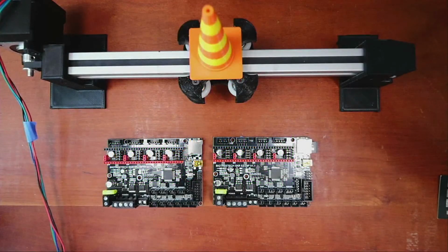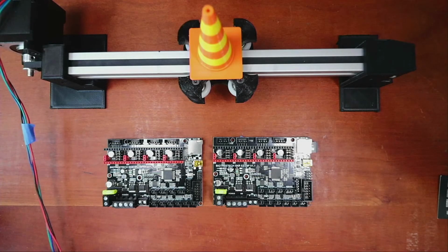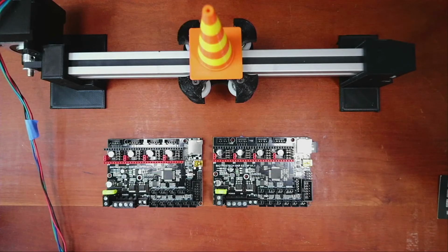I'm gonna go over to the workbench. I'm gonna find the cable that goes to it. It's gonna take me a second because I've got way too many cables. Sorry about this. There's one cable. It's not it. Here it is.